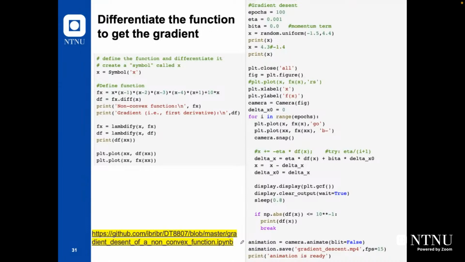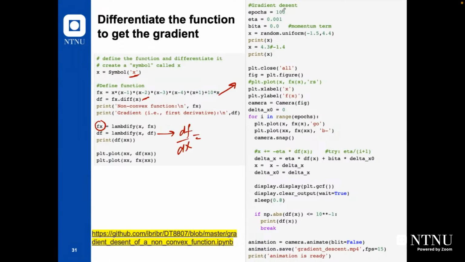I need to get the first differentiation, so I need to use a function in Python which will help us get the gradient. I just need to define x as a symbol, and after that you define your function, which is f of x. It will be this one. Because the first derivative is difficult, I need to use a library for doing this. So the first derivative will be fx dot differentiate with respect to x. It will be this one. So now I have f of x, which is my function, and I also have the gradient, which is df by dx, right? So we got this df by dx.